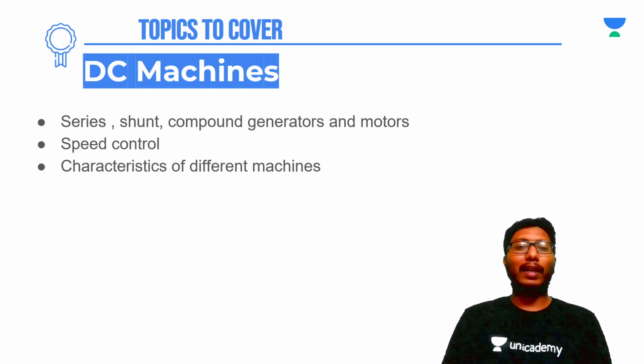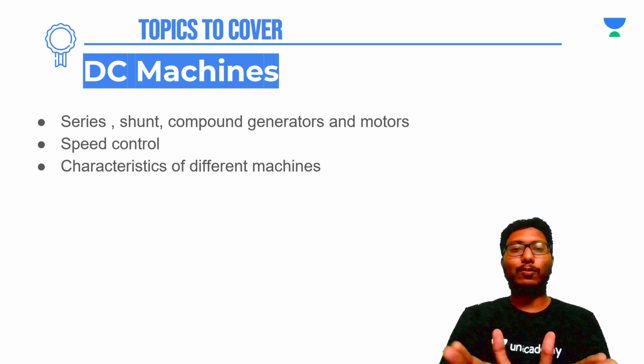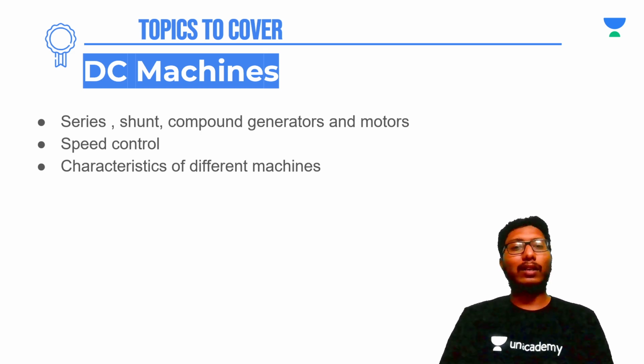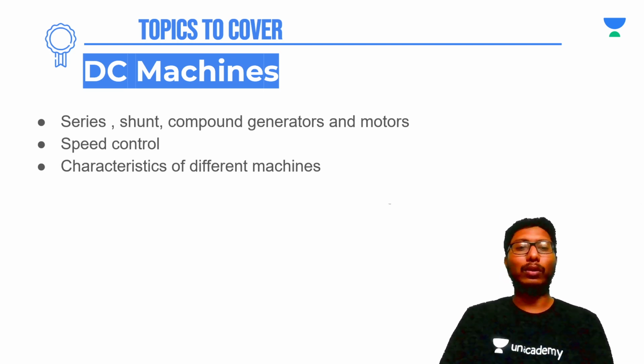So now we have gotten the air gap area under one pole shoe, and you have uniform flux density, but you don't know the angle to which each pole subtends. In order to get that, you should multiply whatever mechanical degrees are given by number of poles by 2, so that you are getting electrical degrees. So now you have flux per pole, and in the problem you will be given the total number of coils and the turns in each coil. You multiply these two to get total number of armature turns, and each turn will have 2 conductors, so you multiply by 2 to get total armature conductors. And whatever speed in RPM is given, you put in phi P Z N by 60 A to get total EMF at no load. So this is one thing.